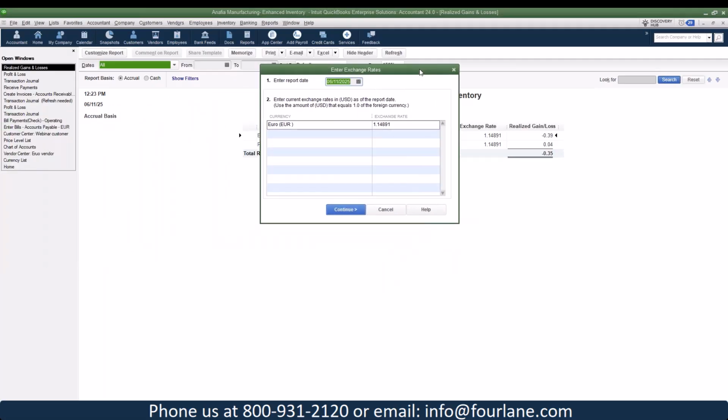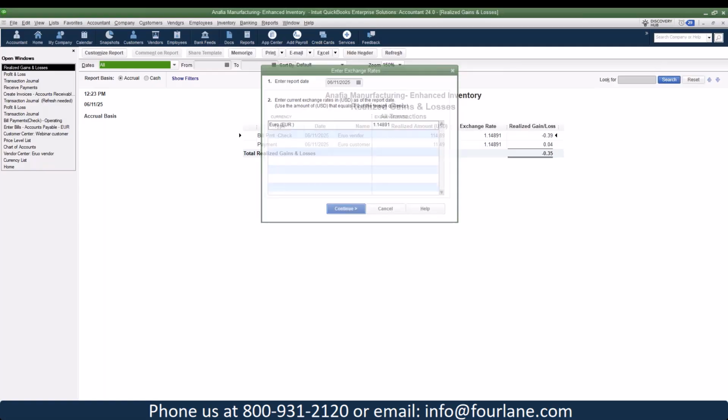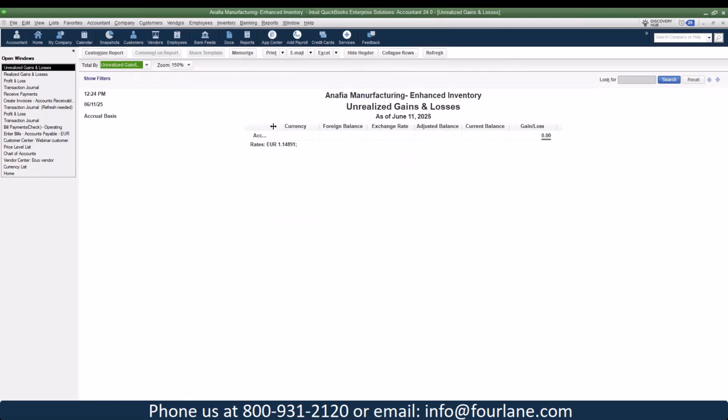And then we'll also be able to have an unrealized gain or loss report. With this one, we'll be able to choose the date that we want to see this by. So I'm going to choose today's date, the specific currency, and this is as of today's exchange rate. Right now I do not have any because we got payment. So let's pull that same report as of yesterday.